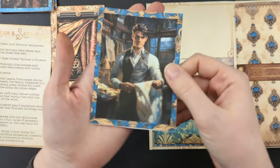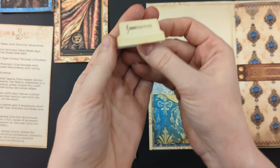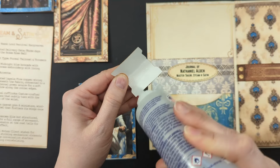So I've chosen this handsome gentleman as my Nathaniel, and I've got a little tab here that says innovative on it. And I'm going to glue that to the top of his card.